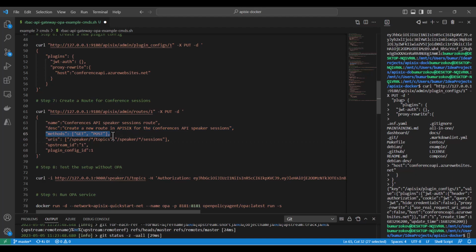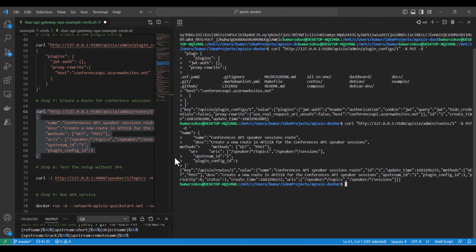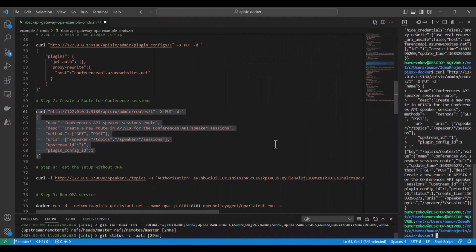If any GET or POST requests come to either topics or sessions, these requests will be forwarded to the upstream we created in the previous steps. It will also use the above plugins through the plugin config unique ID. As you can see here, we created the plugin config and we are referring to it in the admin route configuration. I will run this command to create my next route. It's actually the main route that routes our requests to the intended destination.